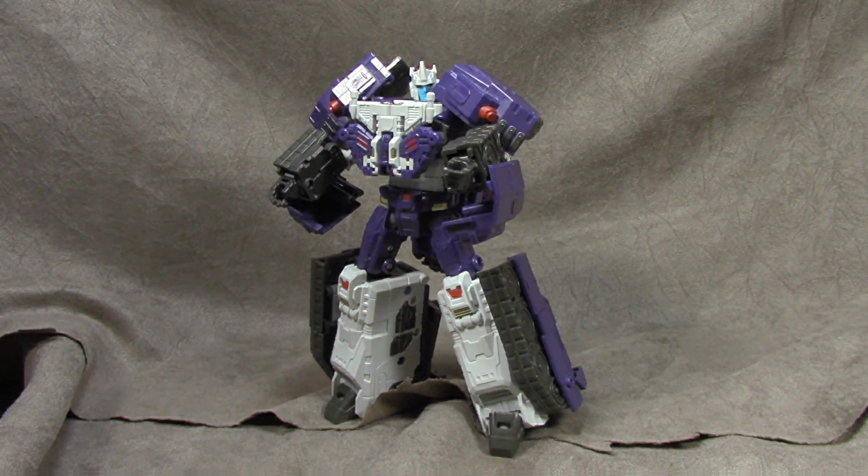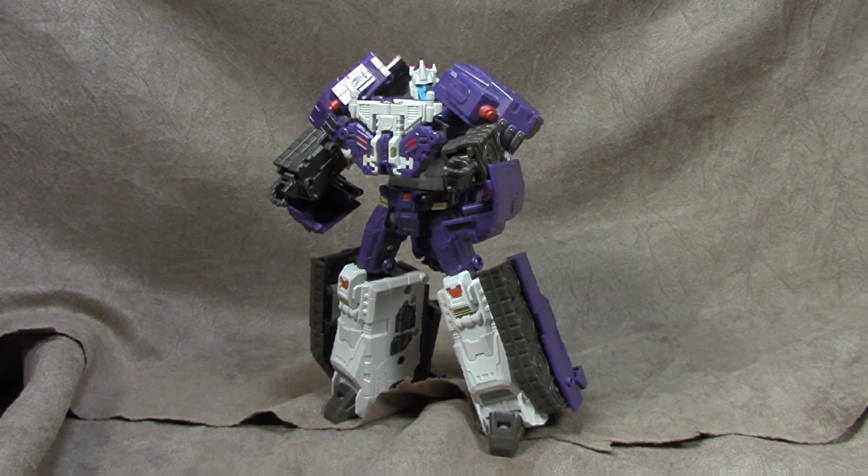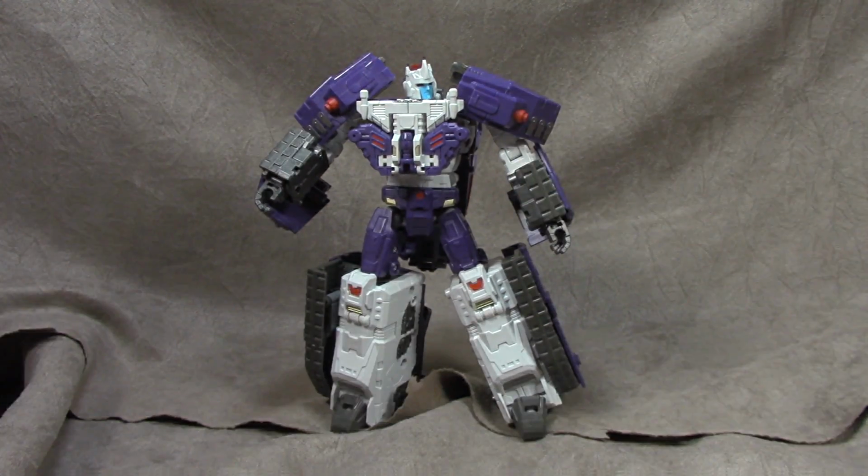Now, if you follow my reviews, you know I'm not crazy about the idea of third-party repaints and remolds for the most part. Stuff like this, I feel like it'd still be nice to see its own individual mold when you're paying the money that you are. I feel like it warrants a new mold. I said it with the Maketoys Defensor set with the first aid and the blades, and I'm going to say it with this as well. Every now and then it makes sense, right? But for the most part, I feel like this is one where they could have rethought at least a few things, but it's kind of business as usual, and this is my least favorite of the set, mold-wise, so this should be a fairly quick review.